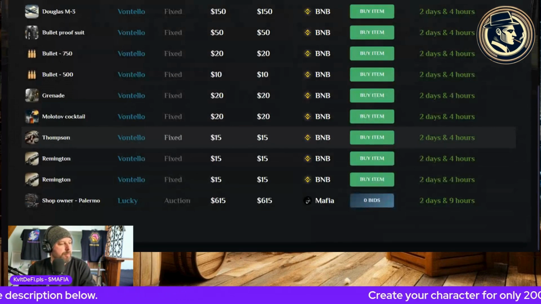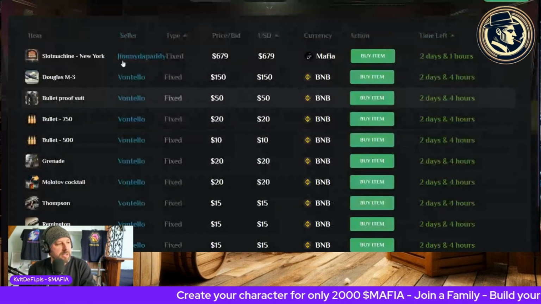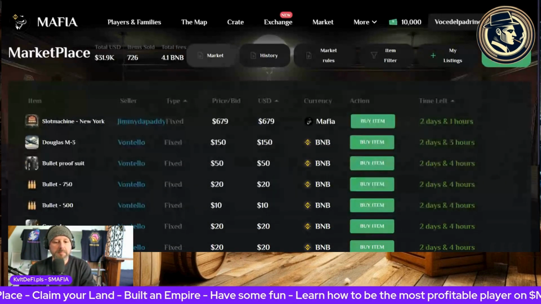We can see here that a bulletproof suit is up here for $50 in BNB. We can see that slot machine was $679 in MAFIA token. So right now then, we will jump over to the wiki.